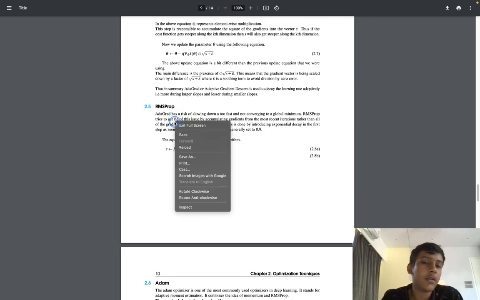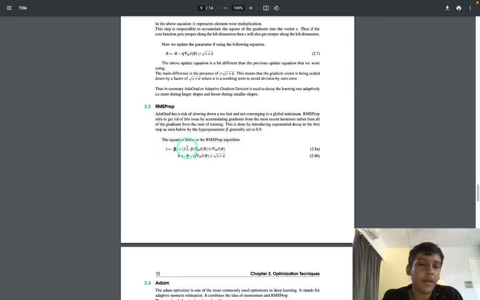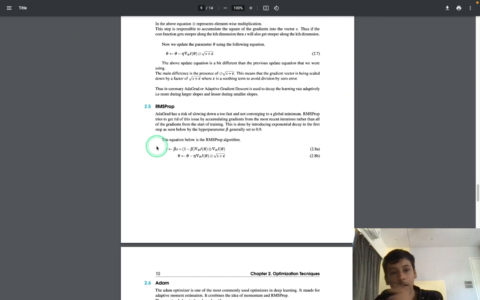So basically, the way this works is we add this beta term. If we set it to 0.9 or something like that, you will see that the factor s will get scaled down a bit. And then when we perform this entire equation, this entire thing will also get scaled down. Sorry, it will be 10% of the original value, because we are subtracting it from 1, right? So it will be 10% of the original value, and as you can see that kind of decays. So the value of s that you will obtain will be much smaller, and therefore that will work a little better.